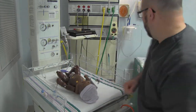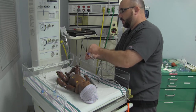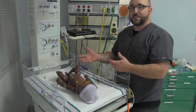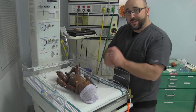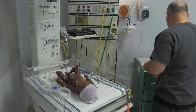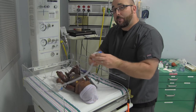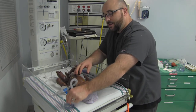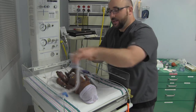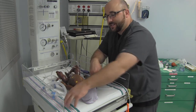The second thing we want to get ready before the baby's born is to make sure we get our pulse oximeter ready. We're going to hook it up so there's no fumbling during the delivery. We want to have this close by so we're not looking at open packages. So we have our positive pressure, we have our pulse oximeter. We're going to grab a standard infant mask and put it on the end here. I like to check my pressures without the mask on - I don't think sealing it on the bed gives a good seal. So I like to check the pressures first, then put the mask on. Now it's ready to go.